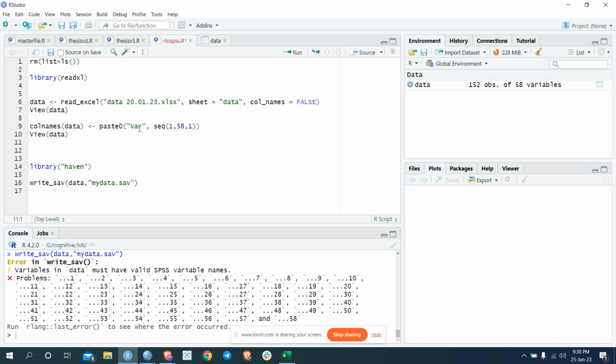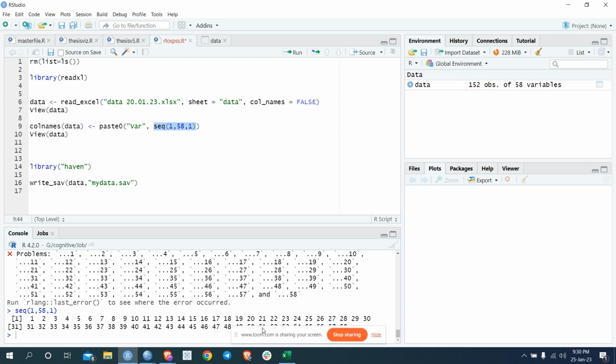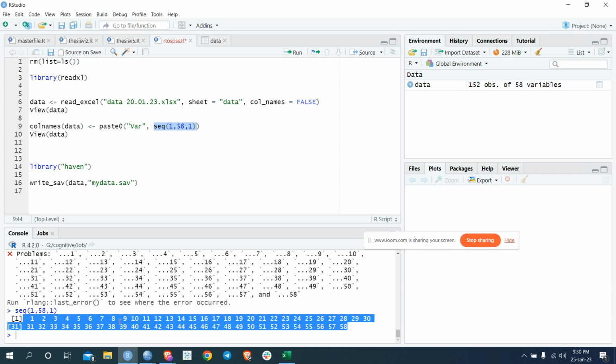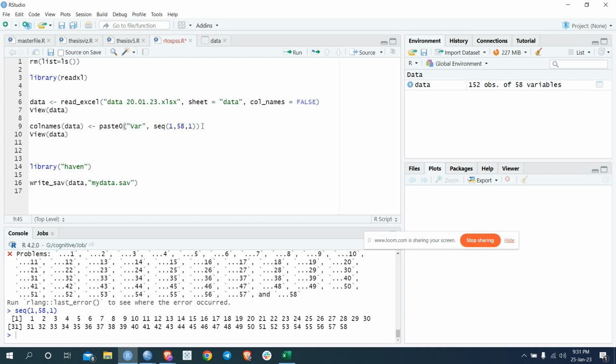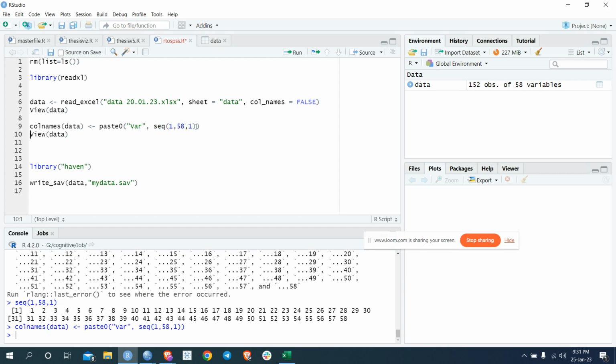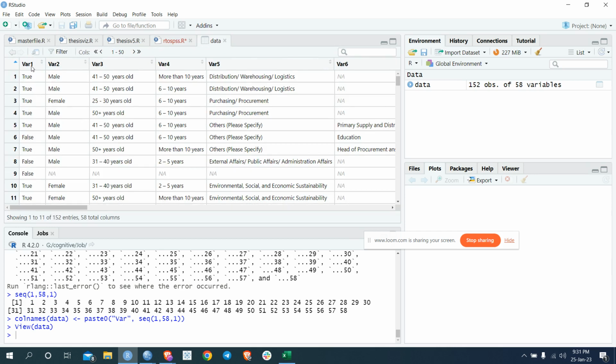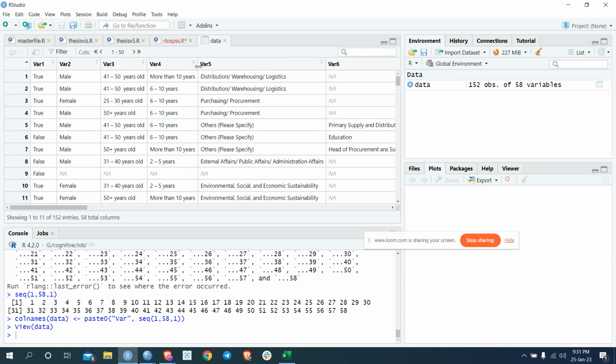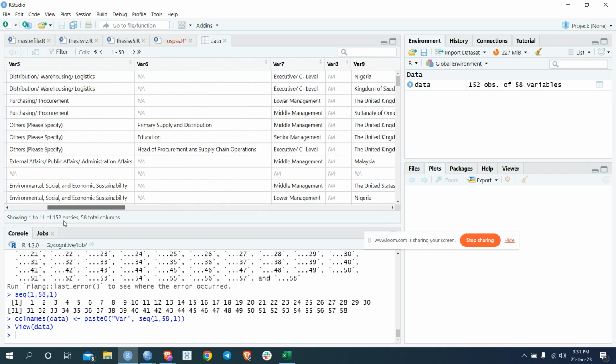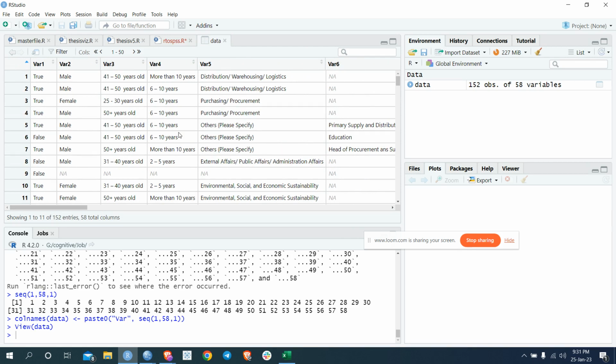We took a string, var, and added it with the numbers 1 to 58, because we checked there are 58 columns. Now the column names are variable 1, variable 2, up to variable 58. Now our column names are valid.